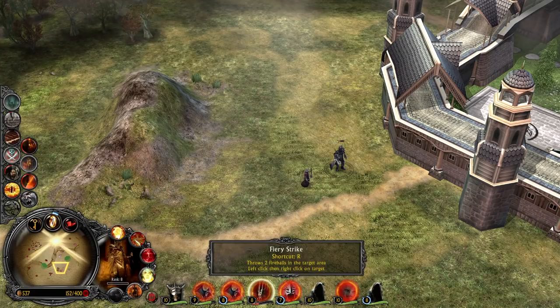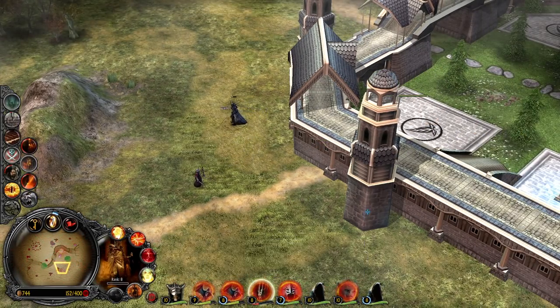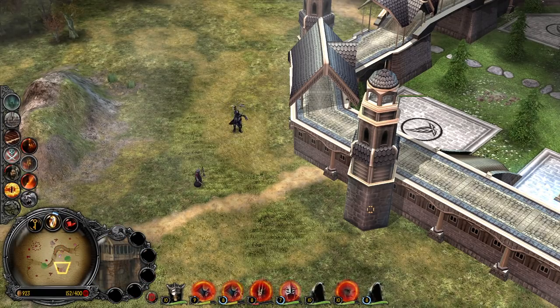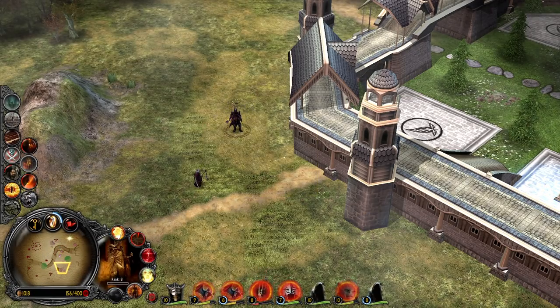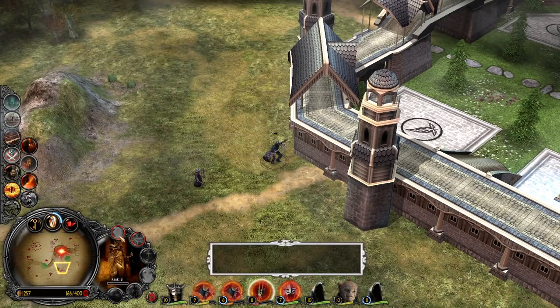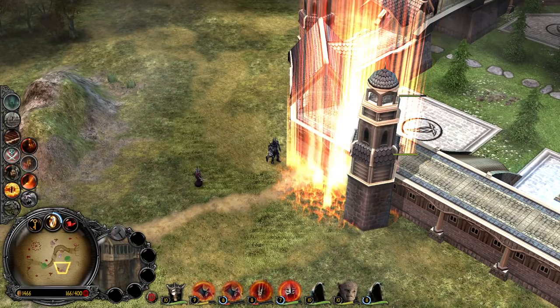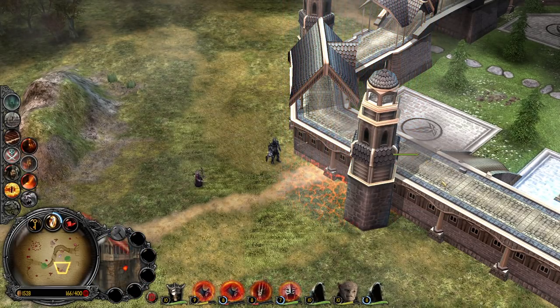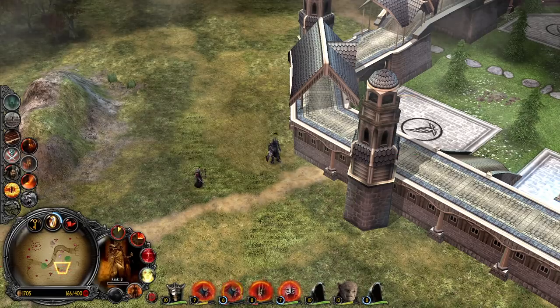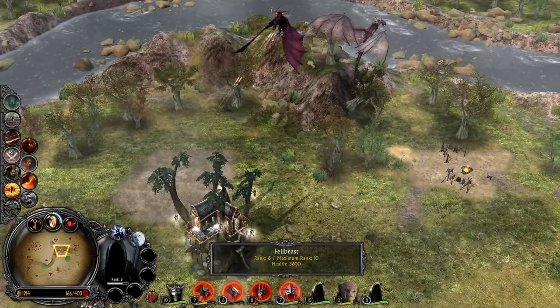I'm actually curious, give me a second. Can I... No, it's not possible. Can I use it against the tower? I think I should be able to, right? No? Something is kind of interesting here. I want to see if this is dealing damage to the buildings. The answer is yeah, but not that much. And also only to the tower, it seems. But not too much to the wall. Hold on a second.